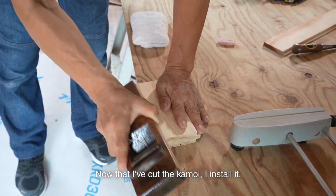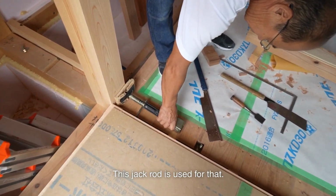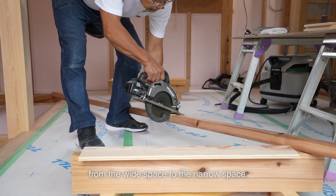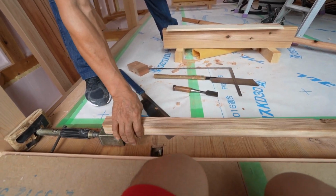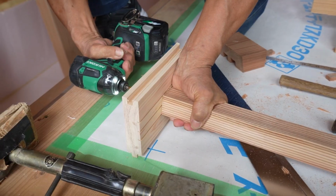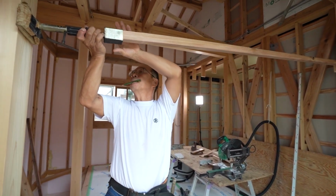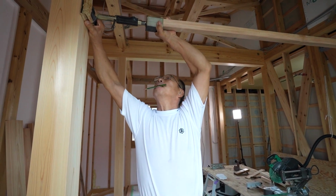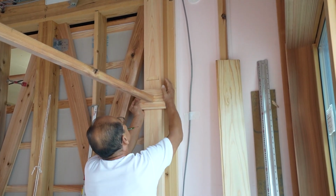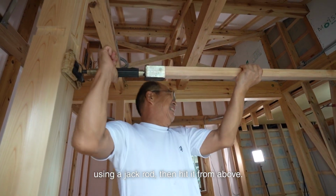Now that I've cut the Kamoi, I install it. Before that, I make a jack rod. When installing a Kamoi, I forcefully widen outward the pillar. This jack rod is used for that. I only need one jack rod since I set it moving from the wide space to the narrow space. I widen the space as much as possible using the jack rod, then hit it from above.